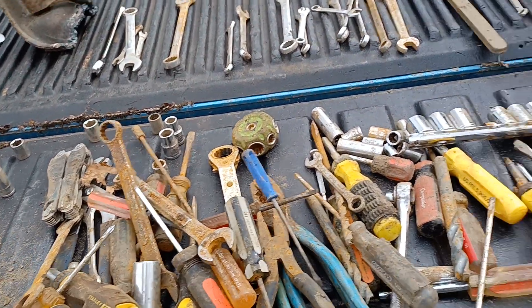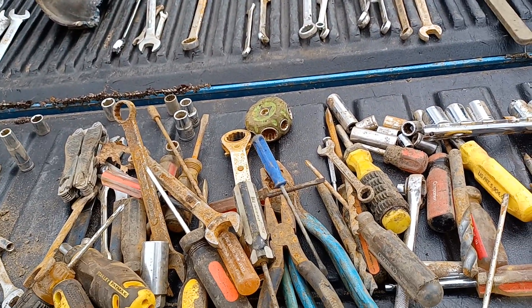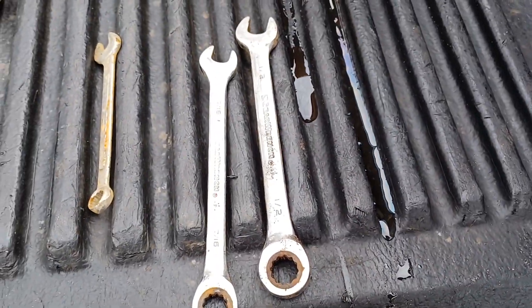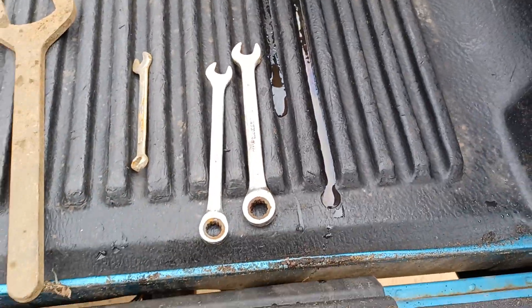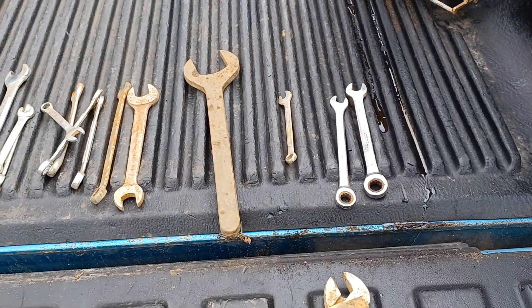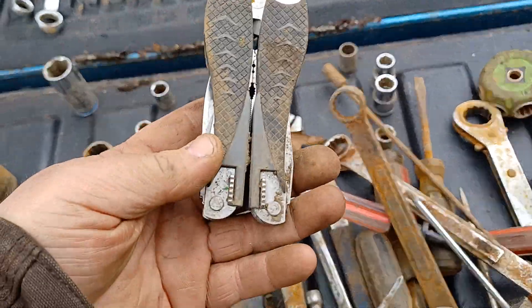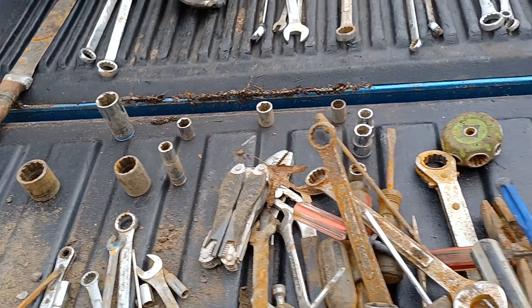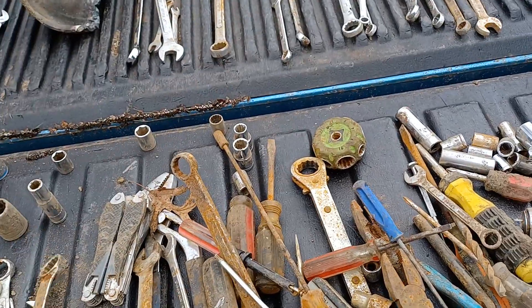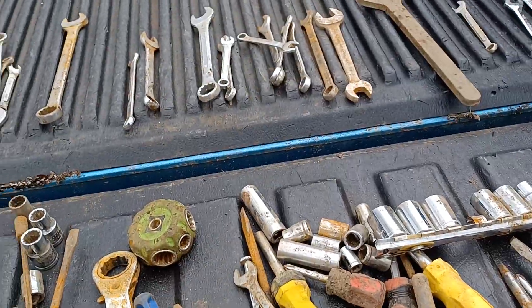I got all this for 15 bucks, just these tools. And look — two locked-up GearWrench ratchet wrenches. I'll throw those in some oil, see if I can get them freed up. There's also a multi-tool, not sure, it's made in China. Various wrenches — this is a Craftsman three-quarter, that's good. You can take the Craftsman back to Lowe's if you have problems with it.